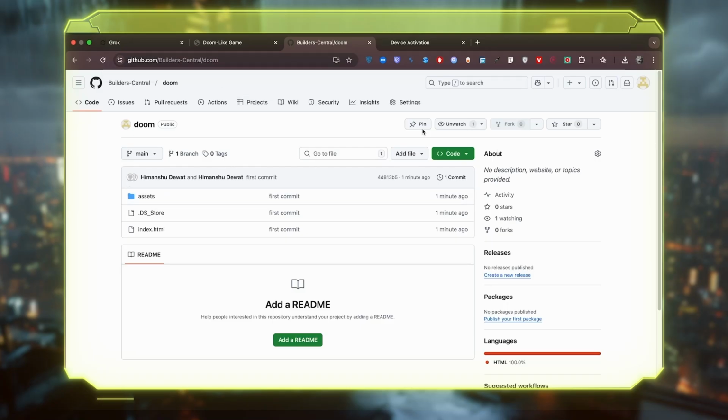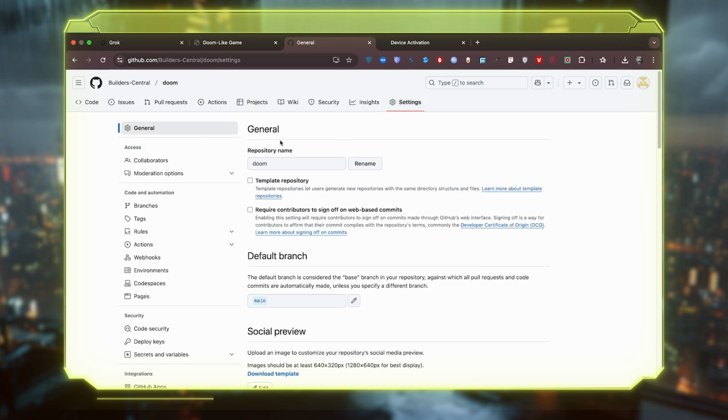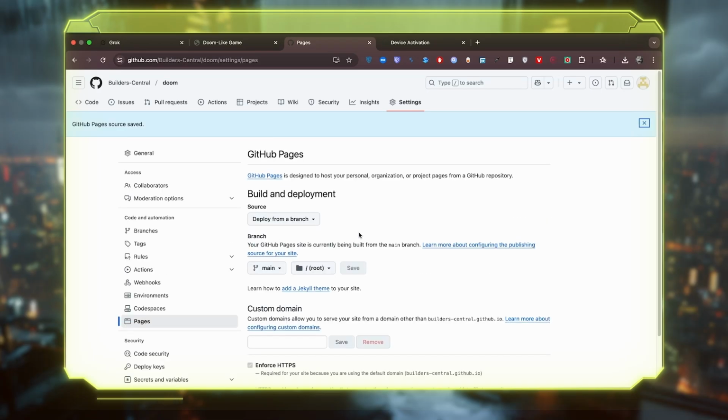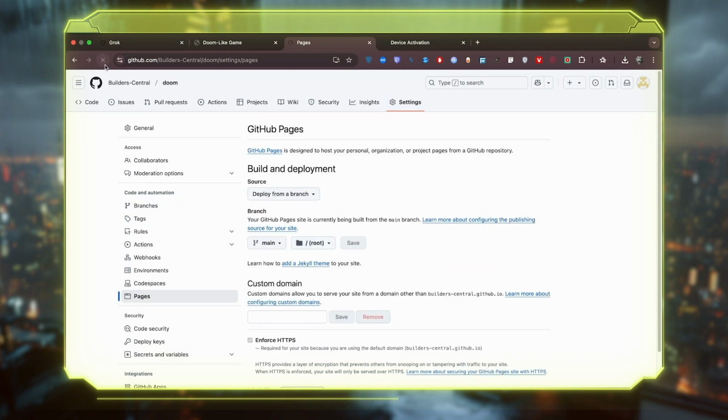So now, as you can see, we have all of our assets and even our main index.html file here. So now all we need to do is make it public. And this is just a 5-step process, okay? First step is go to settings. Okay, so I'm going to do that here. Step 2, go to pages, which is here on the left-hand side. Step number 3 is select the source as deployed from the branch. Step number 4 is choose the branch, usually main, and the folder root or docs for your source files. And last but not least, as always, save it. And that's it. Wait for a minute or two, refresh the page, and you can see the link for the game.